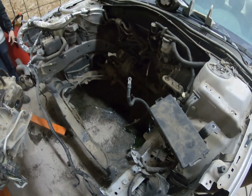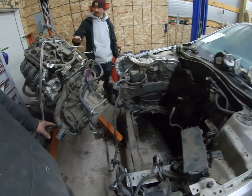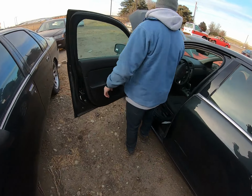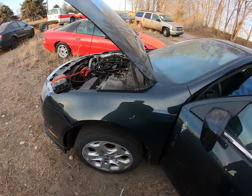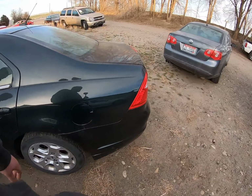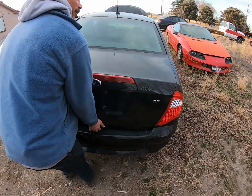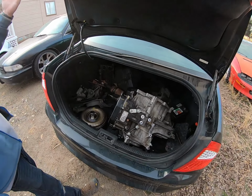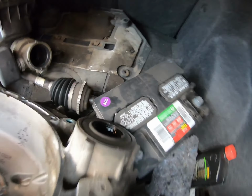Now we're empty. Empty engine bay. Thank you, parts car. Now we're just after that bad boy right there. All right, guys, we got our jump box hooked onto this thing. We're gonna see if we can pop this trunk and see if we got anything back here. There we go. Come on, give us some gold. We need a battery and a few other things. Woo! CV axles, and a battery.